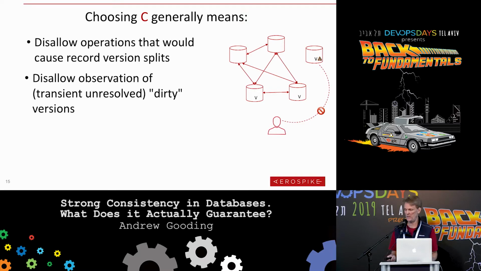The other part of it is that you need to disallow observation of records that do actually get written in these cases where they shouldn't. And you might ask, well, why not just make it so that there are never any dirty records? I'd love to. We tried, but I think now that it's hard to see how to do SC without having to deal with dirty records, because the bottom line is you can be in the middle of writing in a perfectly good cluster and it's just halfway through, it made it to one node, and that's when the cluster partition happens and the other ones just don't get done, and so you're stuck with this thing.